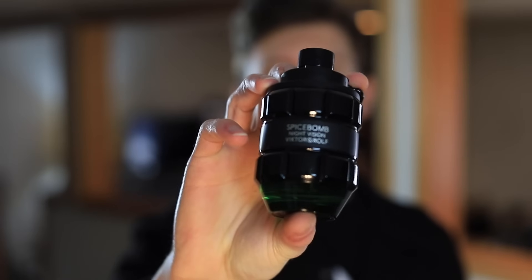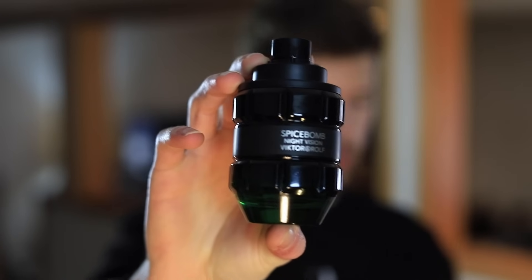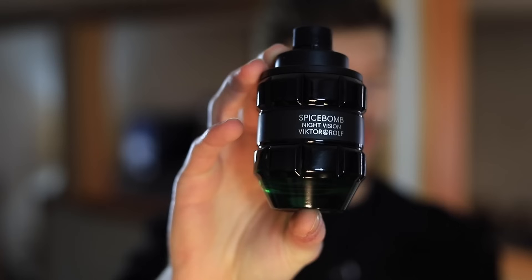Now we're getting into the Night Visions. This is Night Vision Eau de Toilette, and it really caught a lot of people by surprise, myself included. Notes include Tocobine, apple, orange, and cardamom as a few of the main ones — there are many more. The Night Vision EDT and the Parfum both have a bit of a cluster-mess note breakdown. Really the easiest way to put this one: it has that bubble gummy fragrance vibe. Think Paco Rabanne Invictus, think Zara Wanted — this is kind of where it fits.